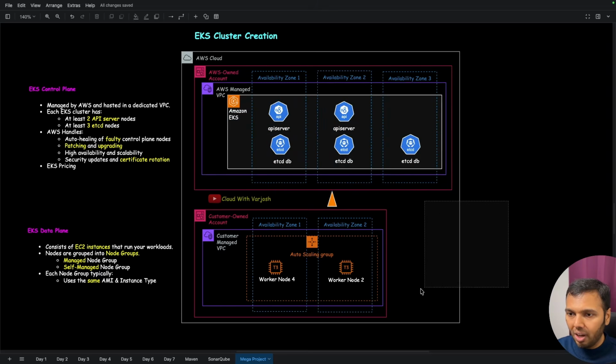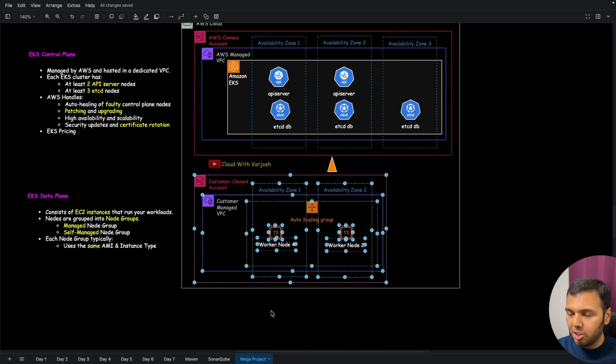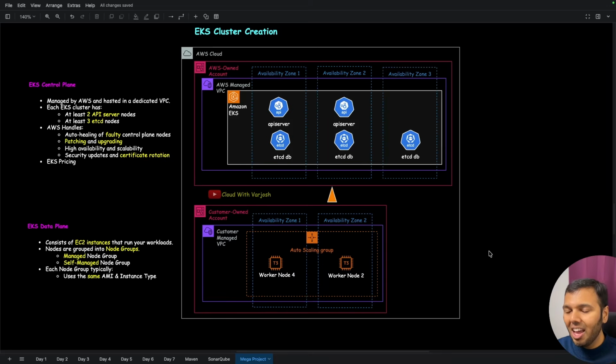Here is where I am using EKS managed worker nodes, wherein we will be creating two worker nodes exactly like this in two different availability zones. So if we are creating two worker nodes and that too in different availability zones, we want to ensure that the application that I am deploying is deployed in such a way that the pods associated with that application leverage both these availability zones.